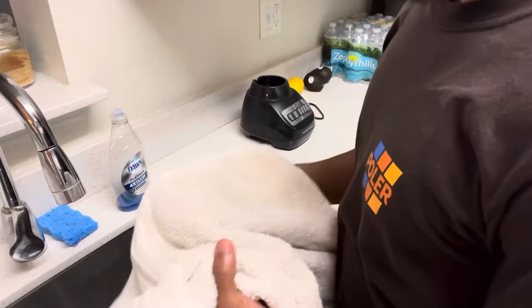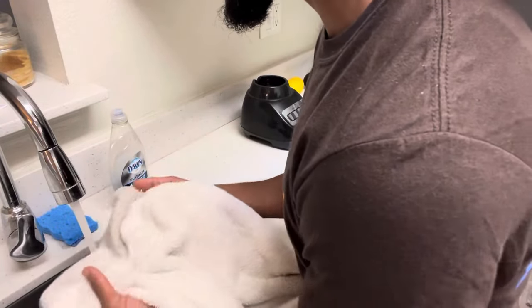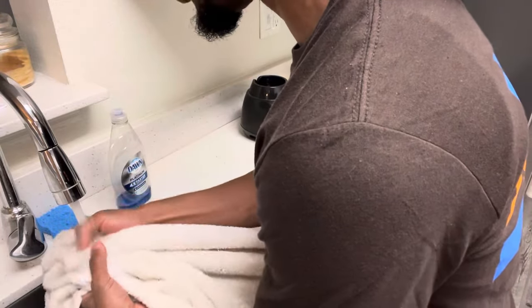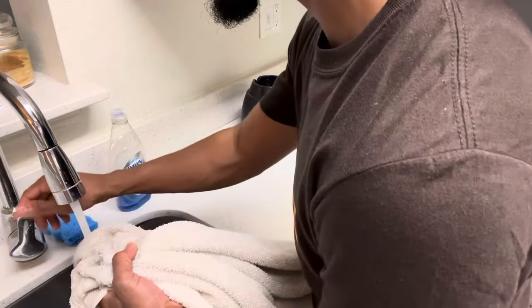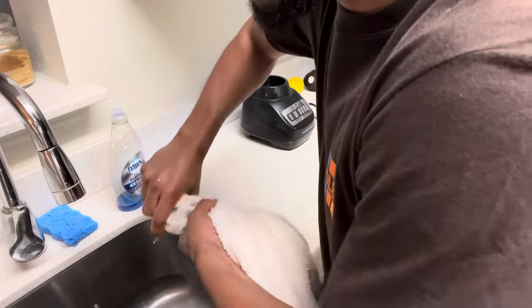So what I'm gonna be doing now is just wetting up the area of the towel that I wanna use. And, you know, just get it nice and wet. Not the whole towel, just a little portion of it. And you don't want it to be super wet, so you wanna kinda wring it out. You just want it to be damp for the method.